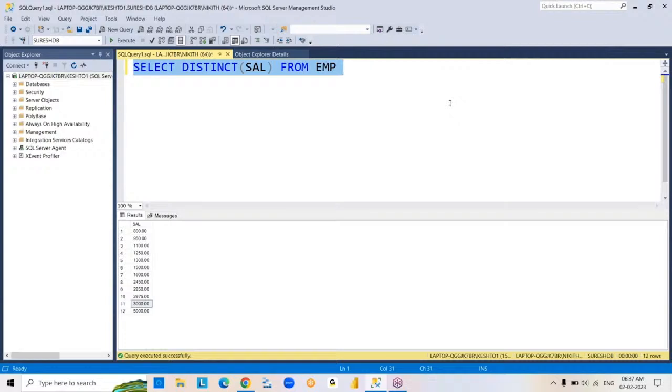Okay. Any questions? Sir, is it possible to take a second column as well? Salary and employee name? No, that's not possible.